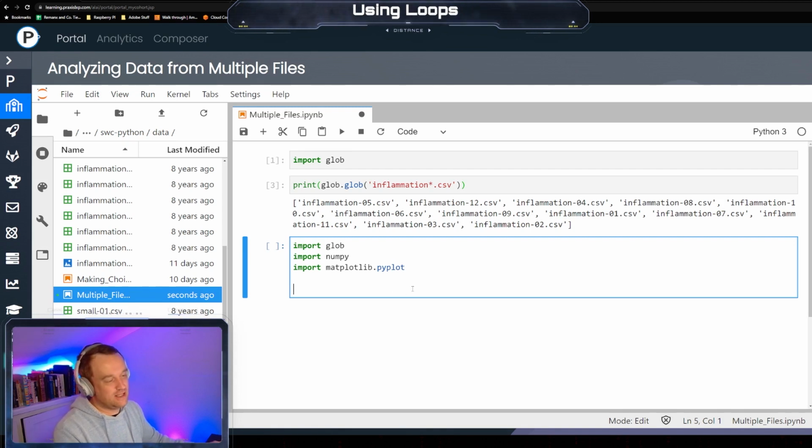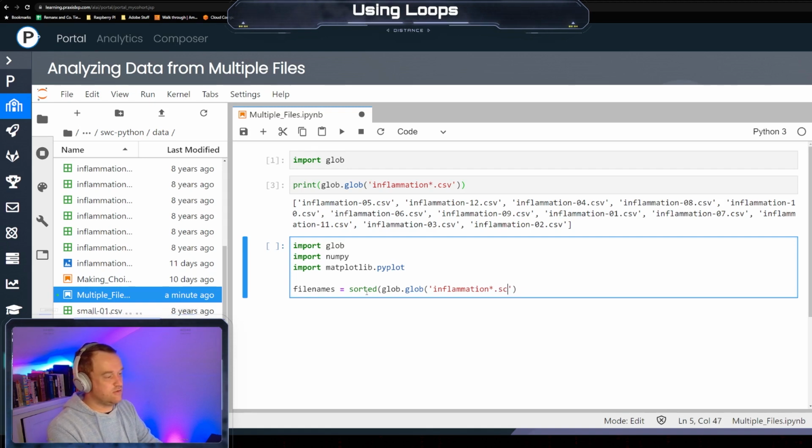Now it's all right. So matplotlib.pyplot. So we've used these 3 before. We're gonna do file names. This is gonna be kind of a long script, so bear with me. So glob.glob to do inflammation and then asterisk .csv.